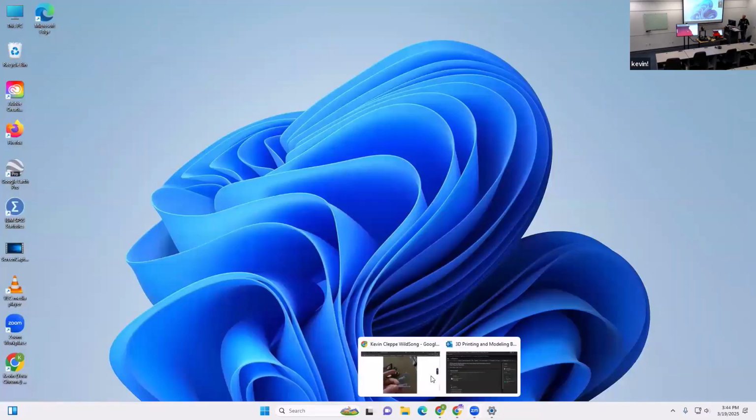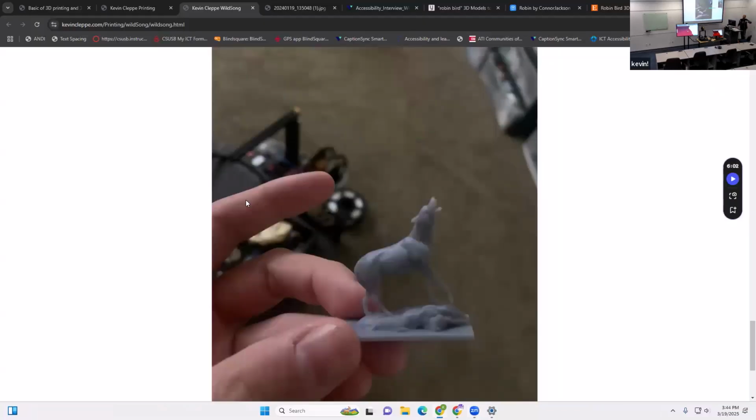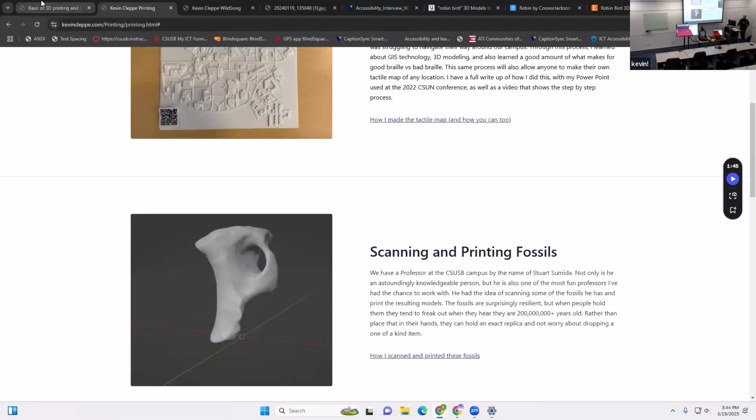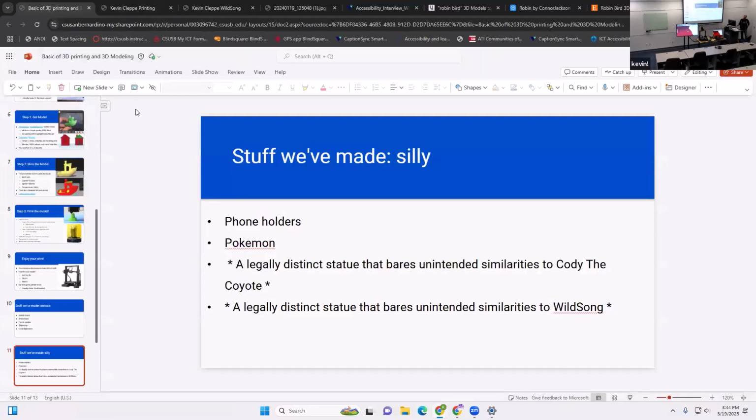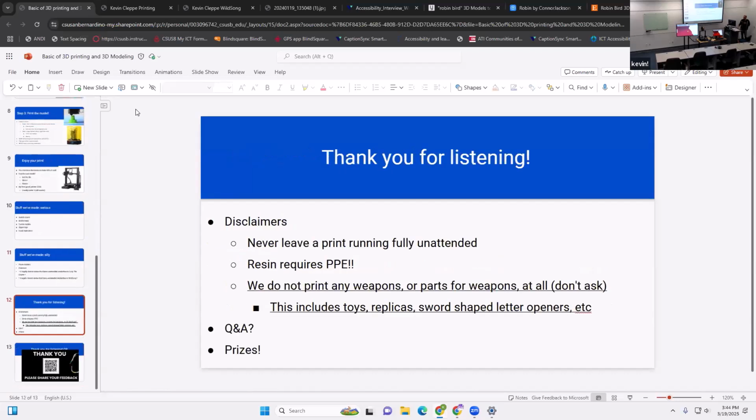You're not going to be an expert at the end of this presentation. If I were to do another 10 presentations, you wouldn't be experts, because I'm not an expert on this kind of stuff. But as long as you know those 3 steps of get the model, slice the model, print the model, you can do just about most of the things that I just showed you right now too. You just need a little bit of free time and a little bit of determination and you can get started on this kind of stuff yourself. And that's kind of it.